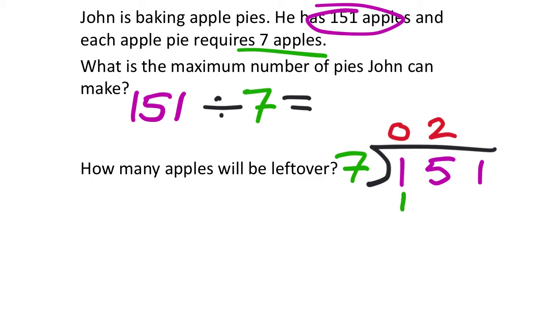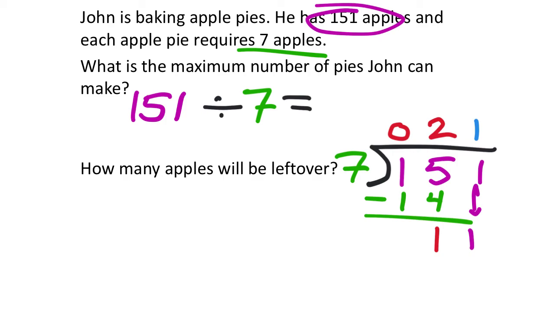2 times 7, by the way, let's go back to the long division. 2 times 7, that's 14. So we used up 14 of the 15 in the tens right there, which would give us a result of 1 left over. Let's drop the 1 in the ones place value, though. So now we've got 11 apples left over. So I'd say, well, 7 will go into 11 once, right? It can only go into it once.